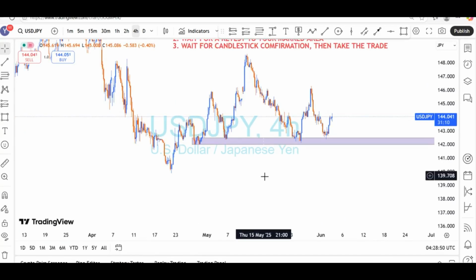I know some of you want to know which time frame to draw support and resistance on. It depends on the type of trader you are. If you're a scalper, you can draw on 1 hour, or 15 minutes. It just depends on the type of trader you are. If you're a day trader, you start drawing from 4 hours, then go to 1 hour. You understand? There is no specific time frame, but it works for all time frames. Any time frame you go to, support and resistance works.